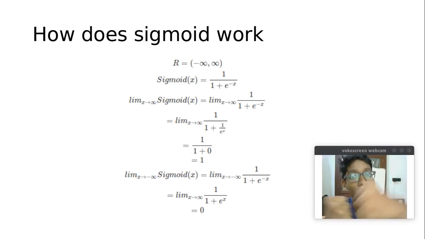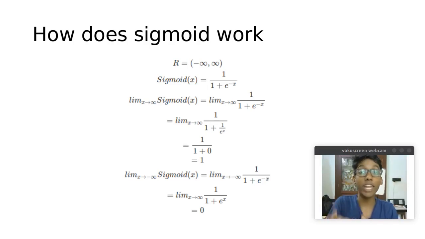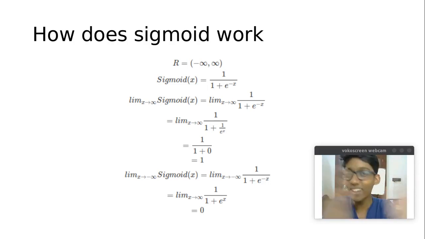The e raised to x part gets really larger. And what we result in is a fraction which has a value really tiny, and we can approximate that to 1. So we have, like that, we have the 1 if infinity is inputted, right? Can we say inputted? I don't know. Yeah, I'm sorry for my grammar.